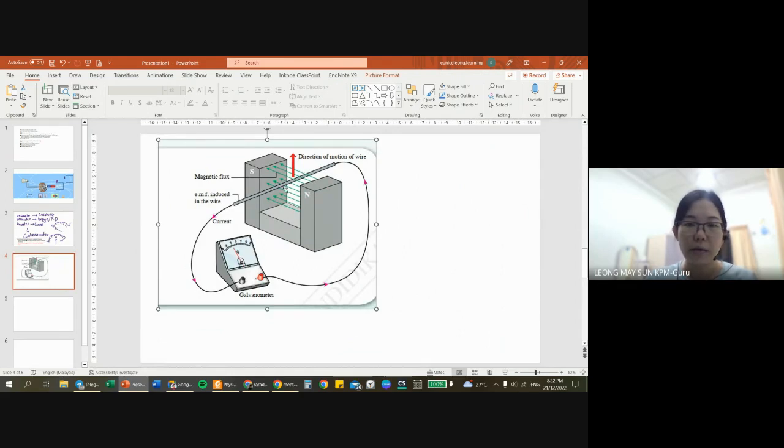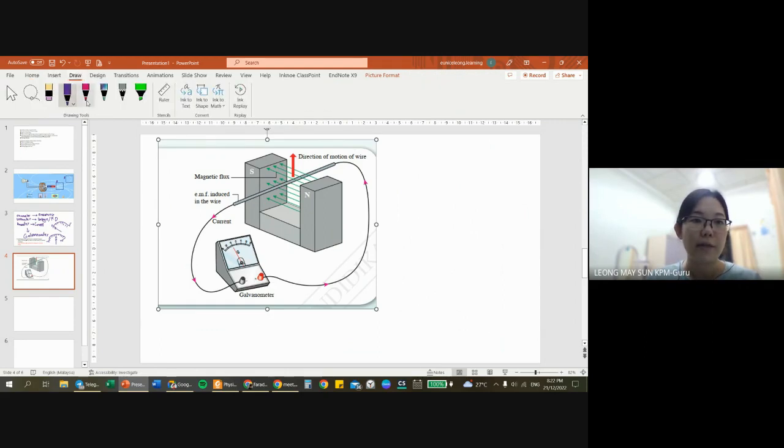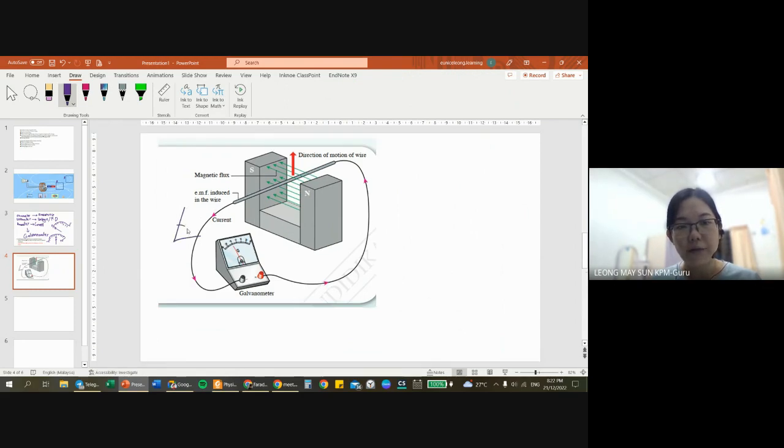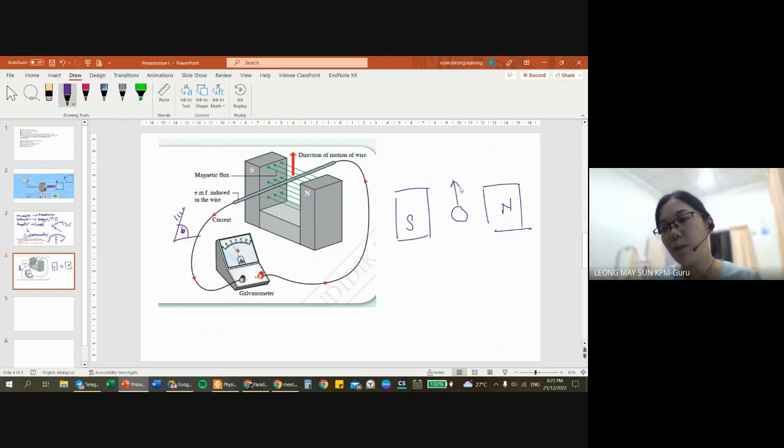Right now we have a permanent magnet, and the magnetic field is moving from the north to the south pole. The wire is being moved above. Let's have a look. I'm going to draw as though my eye view is looking from the front. If I look from the front, I have my north pole pointing at the right, and my south pole on the left. Then this is the wire, a single straight wire, and this wire is being moved to the top.